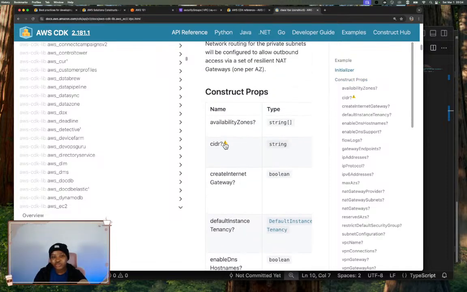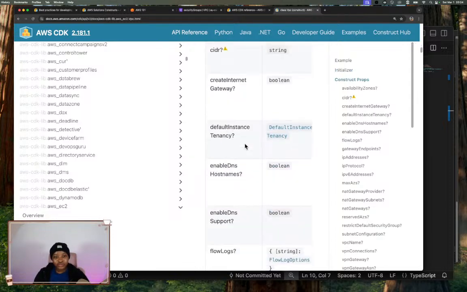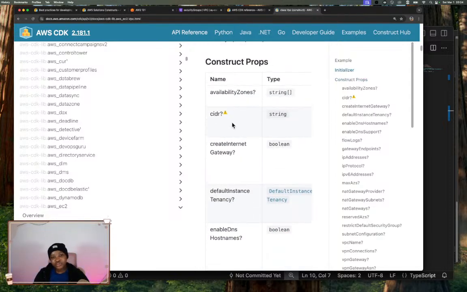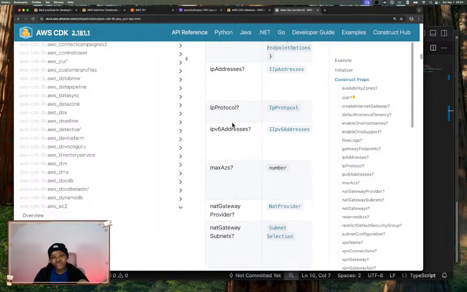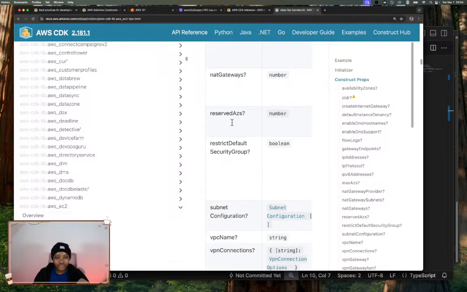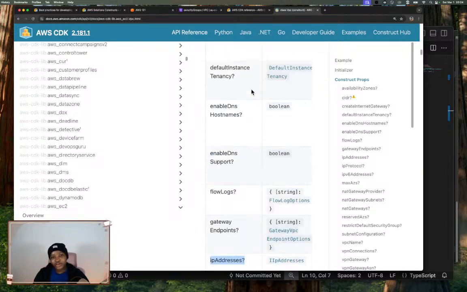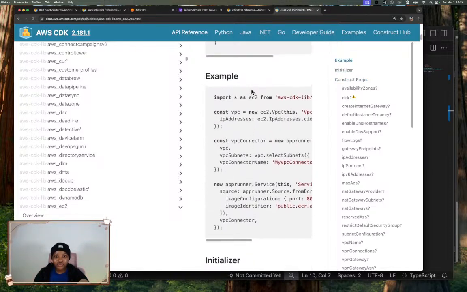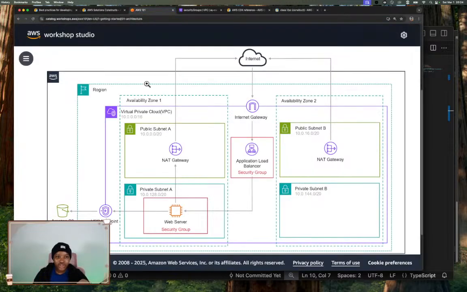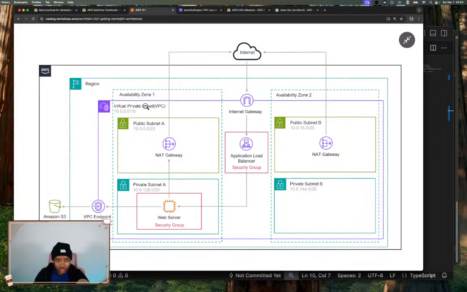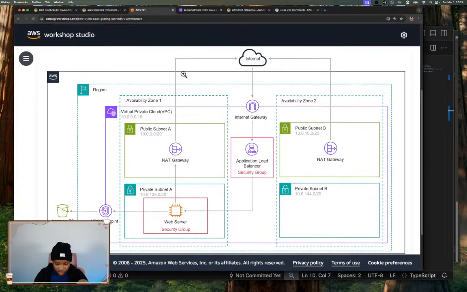This one, let me see what they write here. Oh, I'm not sure why they put this like this. But I think if you put this CIDR, you then don't want to put these IP addresses. I don't know where was it just now. IP addresses. But by using the IP addresses, we already have that here. If you check our VPC, I don't know, should I zoom in some more? Let me see, okay, there's no way for me to zoom in. Let me see if I can zoom in some more.